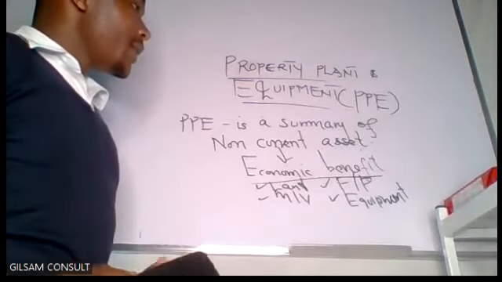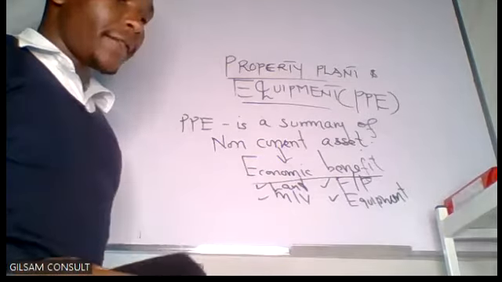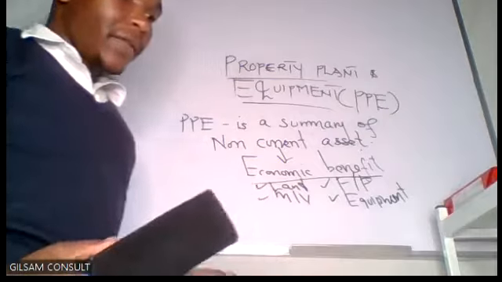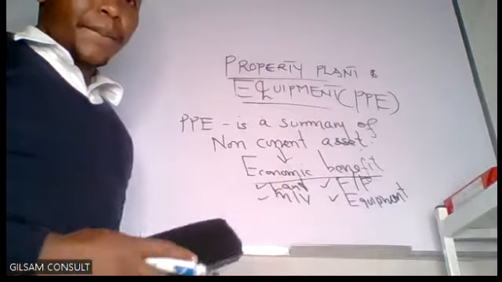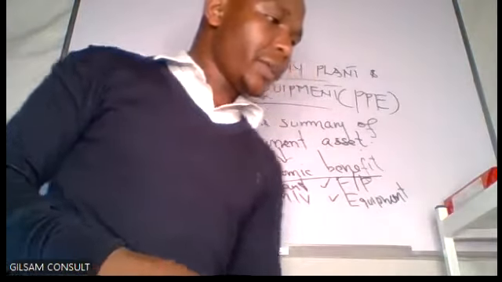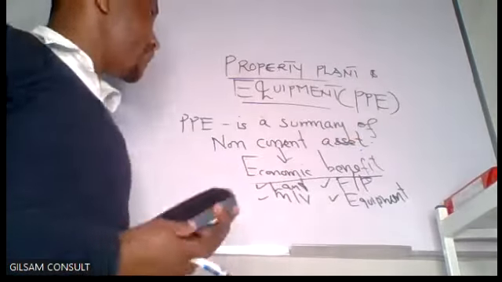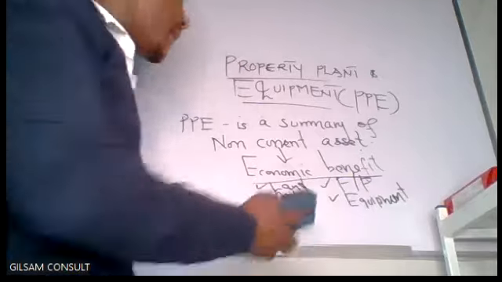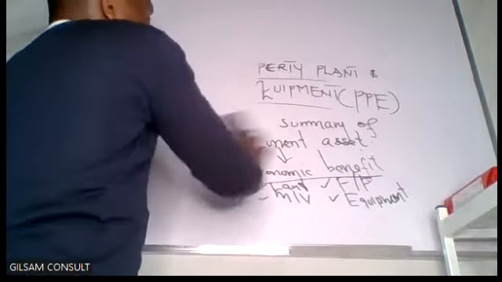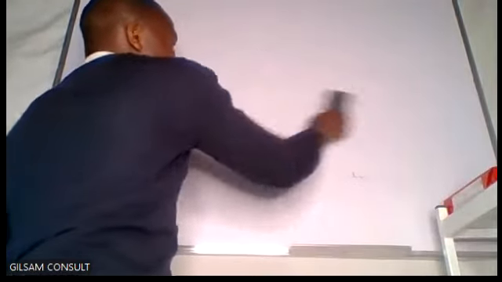So when you reach section 3 or intermediate level, you're doing financial reporting, or not even financial reporting, even in section 1, under company accounts, you will need to report. So when reporting, we consolidate all these items under property, plant and equipment. So let's have a format for property, plant and equipment.